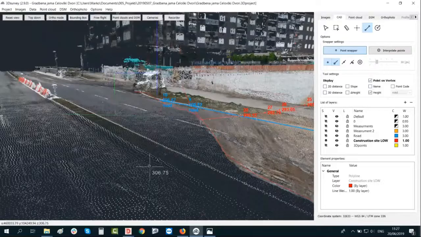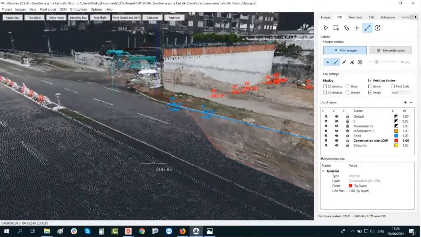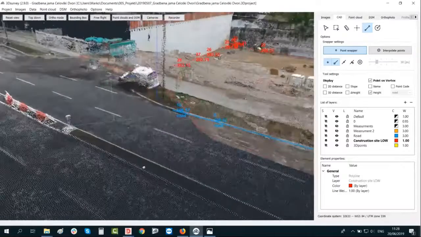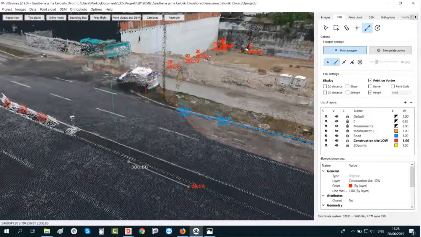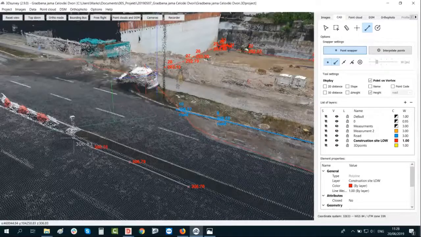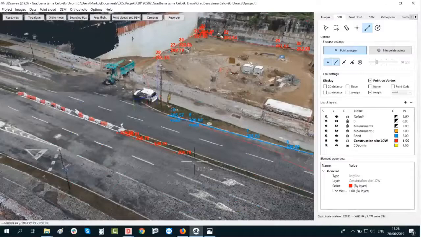So now I can really see if I'm on the lower part of the curve or if I move to the upper one. So we see on the lower we have 306.75, on the upper one we have 306.87. So this is like 12 centimeters, because this is not an extremely dense point cloud. It's even harder. So in this case, it would be better to calculate the point cloud on an extreme level, and then it will be easier to decide which point is on the lower part of the curve and which one is on the upper one. But yes, even here we can do this pretty nicely.